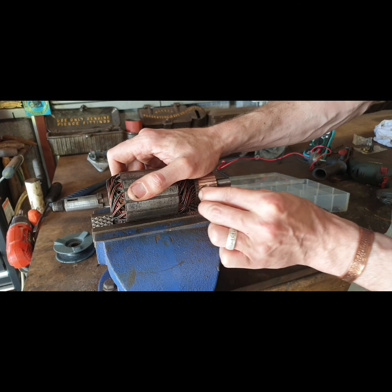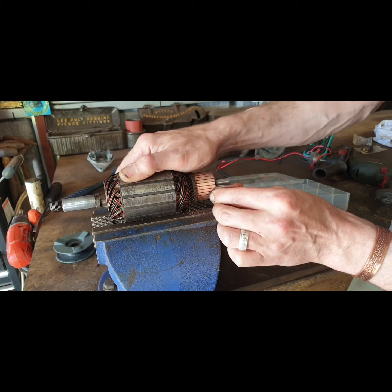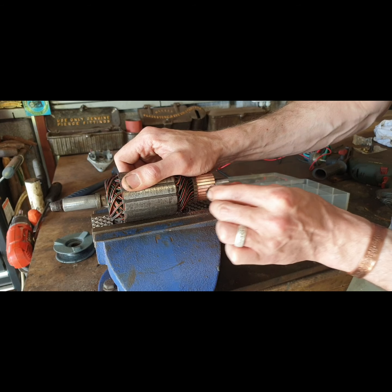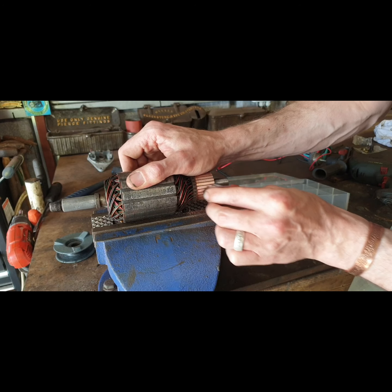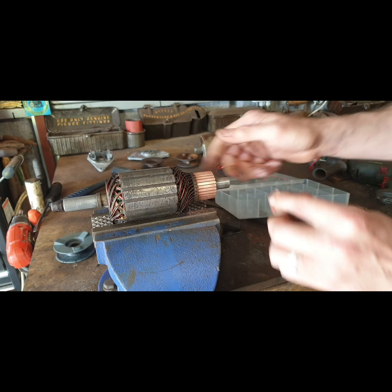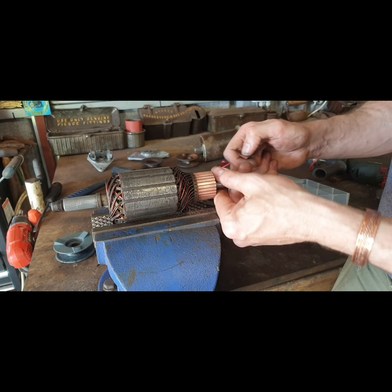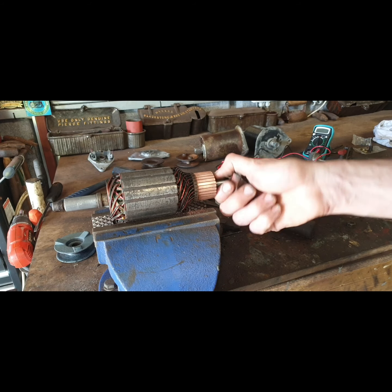This is copper, soft enough. You don't have to get them all out. Just when you fit your new brushes, put your spring behind them, just put it in the center, and it should push them nice and flat and even against that. And when I was at it, I just gave this a quick rub with finer sandpaper. That's where the bushing goes.